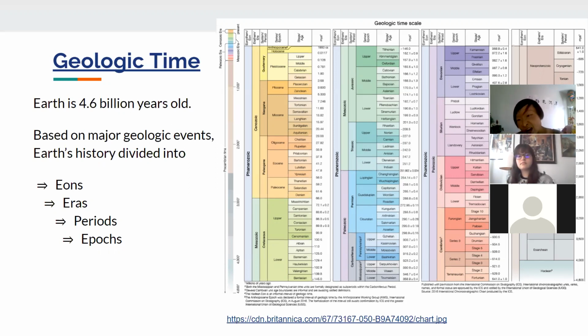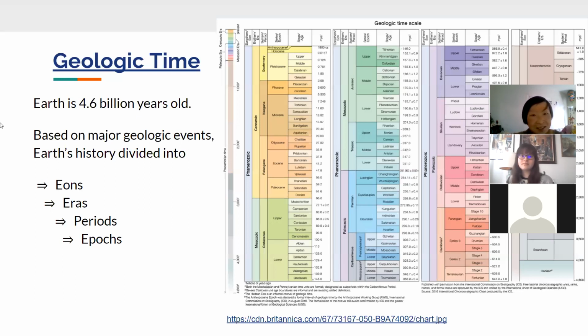So here, as geologists and geographers, because this ruler is too long, we need to divide it into sections. And within each section, we want to subdivide into different subdivisions. Do you get my idea? That is where eons, eras, periods, epochs, and many other subdivisions come in. That is basically a hierarchical structure of this 4.6 billion year history of our Mother Earth.